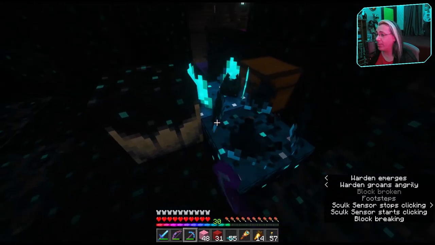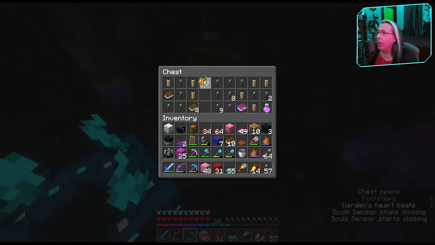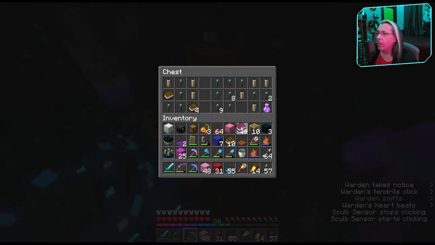Oh, you found a trapped chest? What was in it? It seemed like when I opened it, it set the thing off. I guess they do make noise, though. Oh my god. There's one near me right now, and I'm trying to... Oh, there's a shrieker right behind me. No wonder.